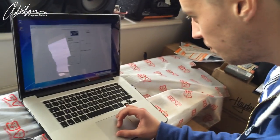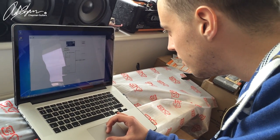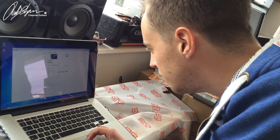Dan, what are you doing on my Mac? I'm installing Windows 7 on it. Why are we installing Windows 7 on my Mac? So you can play Diablo. So I can play Diablo. It's the only reason this Mac exists and is becoming a Windows machine. Surely that's now the best computer in the world, because it's Mac and it's also Windows. It's the best of both worlds.